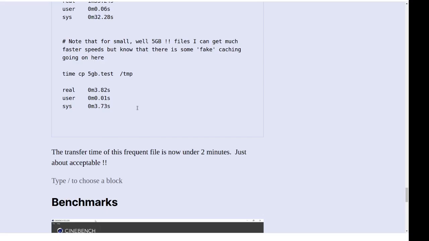Okay, there's a note there about things that for small files, even though I've turned off, it's safe to remove USB. So in other words, it shouldn't be caching it in the system. For some reason, for small files, it seems to cache it. So I don't know why that is.